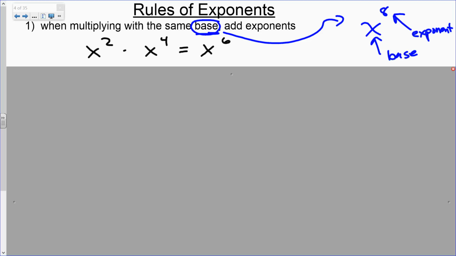Both, check this out, both the base and the exponent is called a power. So there's three things going on here. Write this off to the side after you write rule number 1. The base is what's being raised to the exponent, in this case x. The power is both the base and the exponent. And the exponent is just a little number off to the side. Let's get the vocab correct before I give you more rules.